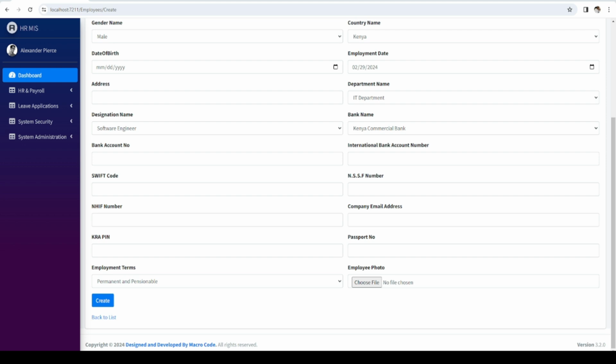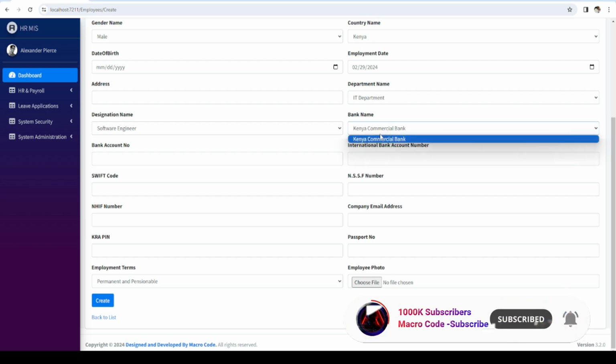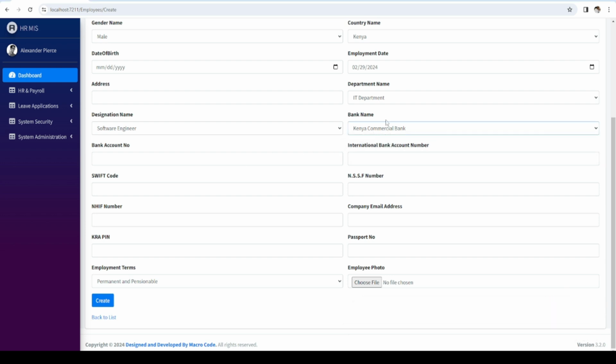So as you can see, we might have missed some of the information, and one of the information that we don't have here is related to maybe the tax or the payroll information. One is whether this employee pays taxes, whether they have a disability. We've actually done the banks, so we should be able also to tie this bank to the branches in case we have the bank branches. Another thing that we have done is we have managed to capture the employee leave details, but not on these points.